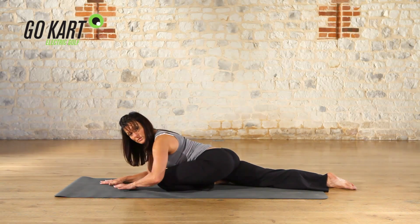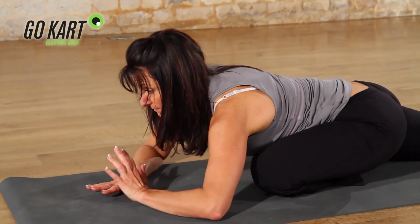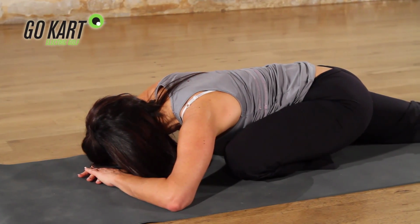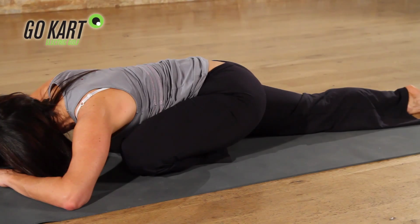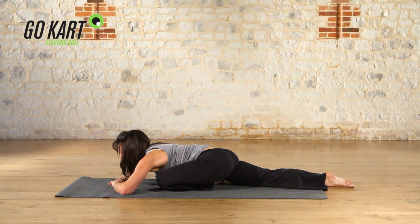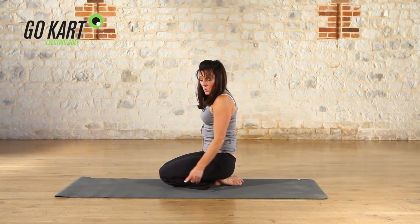But if you can get down onto your elbows, that's good too. Remember now you're pushing this hip into the foot and coming lower. This is now stretching through the other hip, working the other flexor. Hold it here. Okay, just raising up slightly now. We're going to roll back onto that other bottom, bring the legs together and come back into the seated position. We're going to carry on stretching.